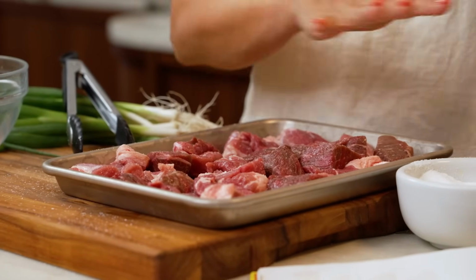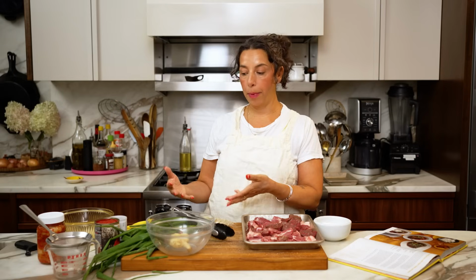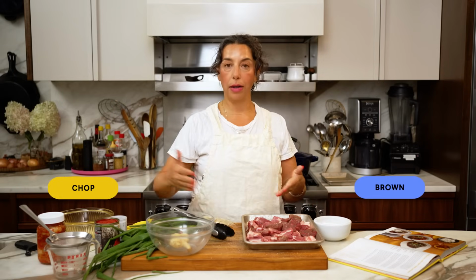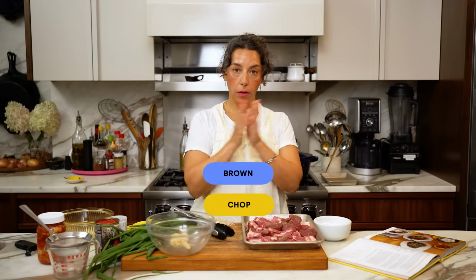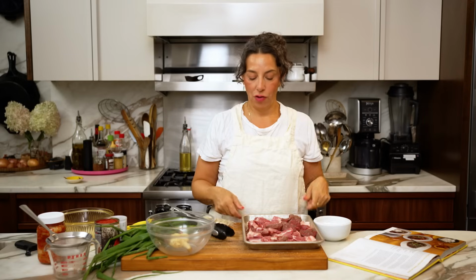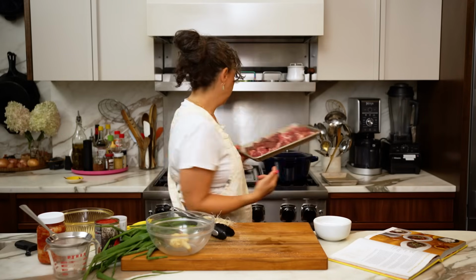While they are passively doing their thing and we're checking on them, I can do all this chopping. If I did all this chopping and then I started browning the meat, I've added all of the chopping time on top of the browning time. Now they're concurrent. They live like this instead of like this. And it's just efficient. So we're gonna do that, and I'm just gonna have it going behind me.